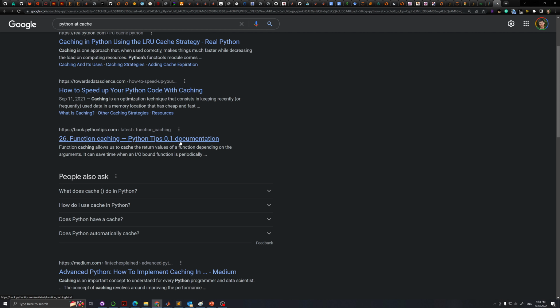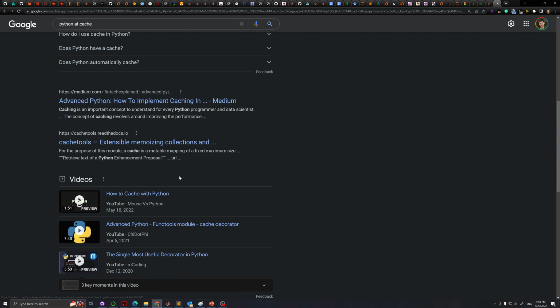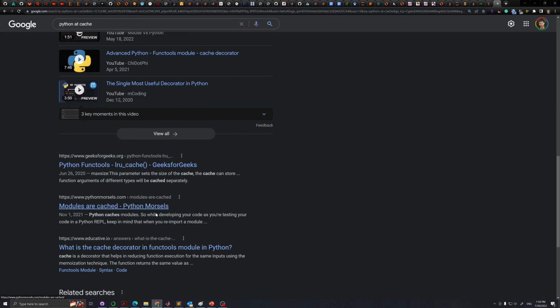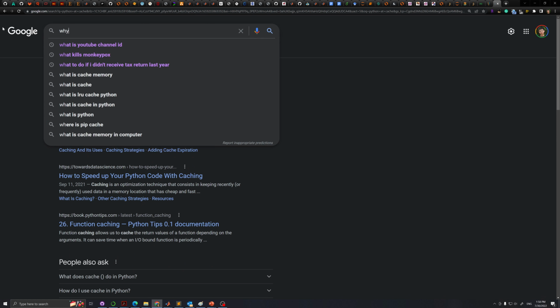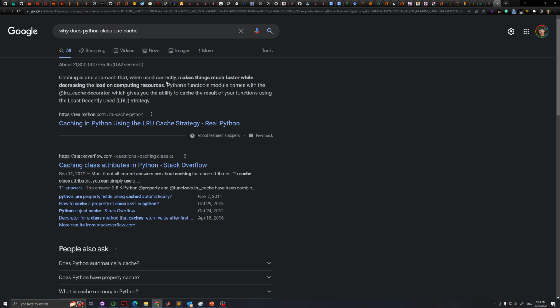Function caching. How to cache with Python, advanced Python, decorator Python, Python cache modules. So, cache, LRU cache decorator, which gives you the ability to cache the result of your functions using the least recently used strategy.